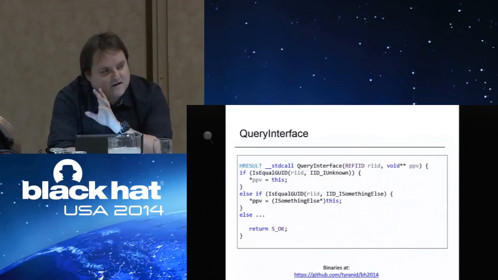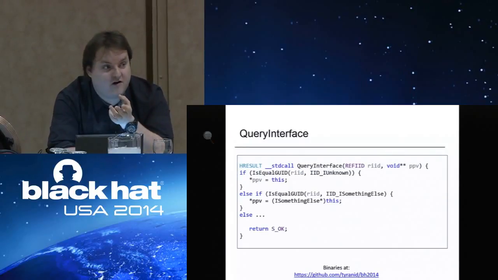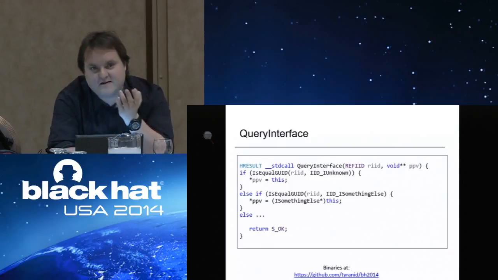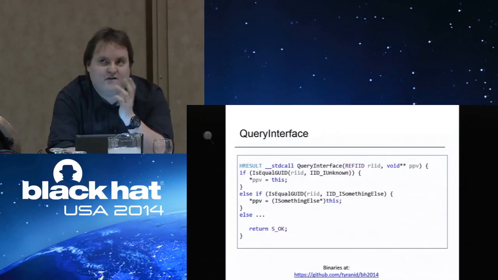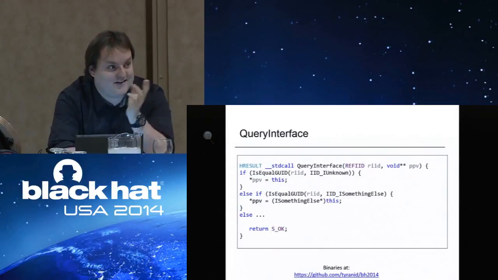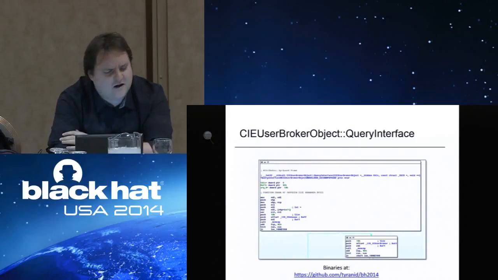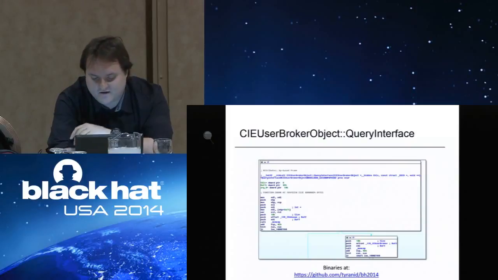But one of the things I didn't really think about was what about the broker itself? You've got this broker. It's implemented in COM, obviously, and it has query interface because it has to, because that's part of how COM works. But I wasn't necessarily assuming that the broker's only job is to be a broker. It turns out that if you actually go and look at it, it implements a few more interfaces which you can expand your attack surface to.